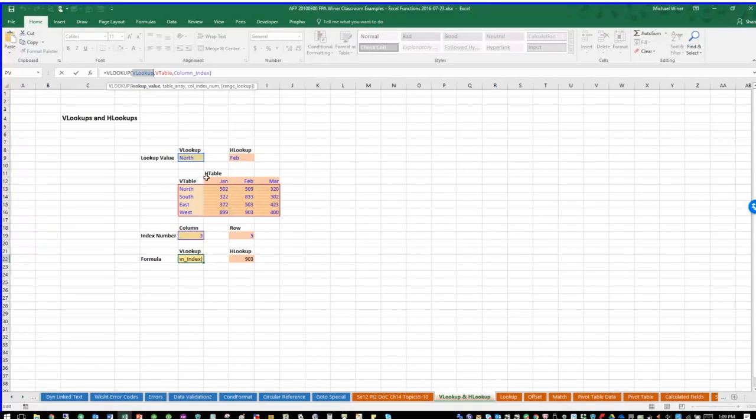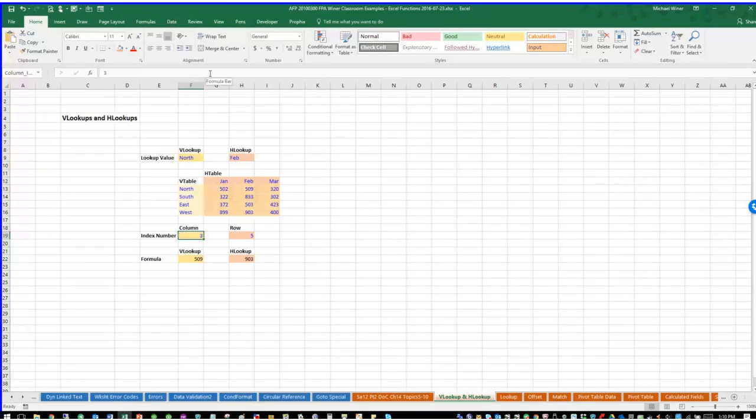The first one is, well, first you have the function name. That's out here. So we're doing a VLOOKUP function. Then I used the lookup value of VLOOKUP. So I'm referencing the value of north. Then you have the table, where is the data located, the table array. So in my case, I'm referencing this table. Then you say, okay, what column in that table, when I find the reference, what column do you want me to bring the data back from?